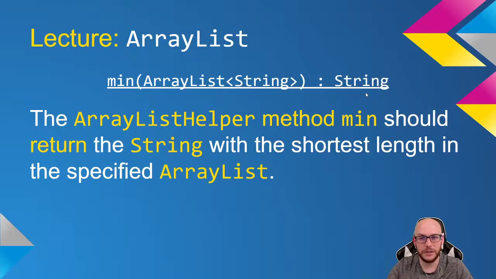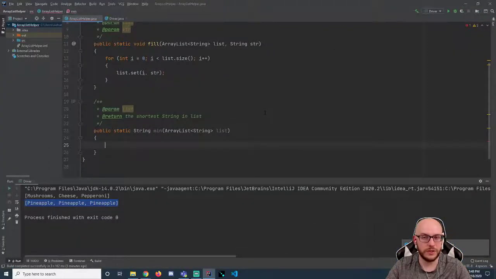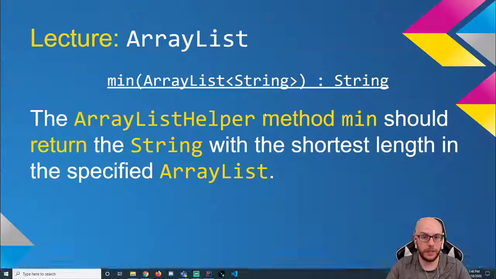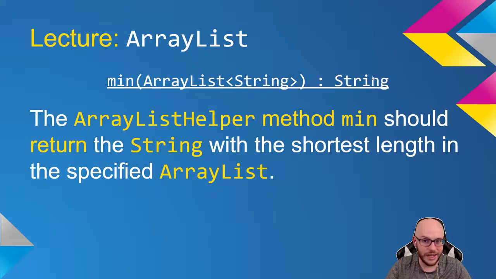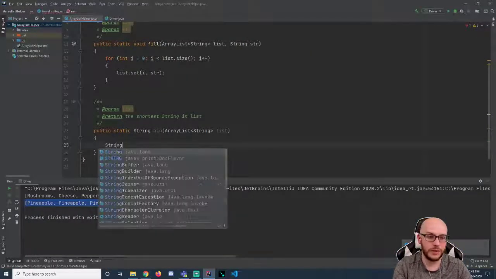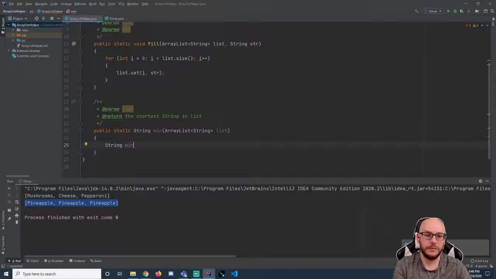What's interesting about this is I'm working with strings, but what I'm really looking for is shortest length, which is an integer. So some people, the first thought is just like, okay, we're working with an integer. I need an integer to track my length. But length is something that's stored in the string. So as long as I keep track of the minimum string, I'm in good shape. And I want to do that anyway because I need to return that string. So the variable that is actually going to be your min is a string.